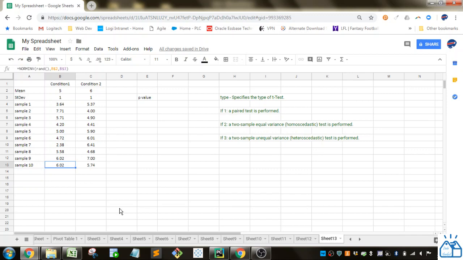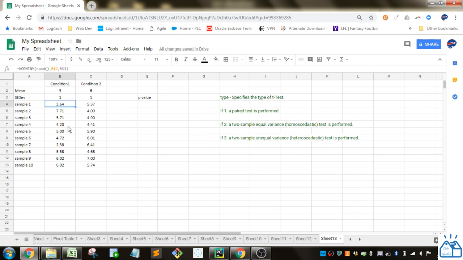One of the big things that you might use this for is A/B testing with websites. So let's say you change the color of the buy button to red. You want to see how that might impact sales. So you would randomly select different users to be in one of the two different groups, either the original color of the buy button or the red color of the buy button, and see if their sales are affected.